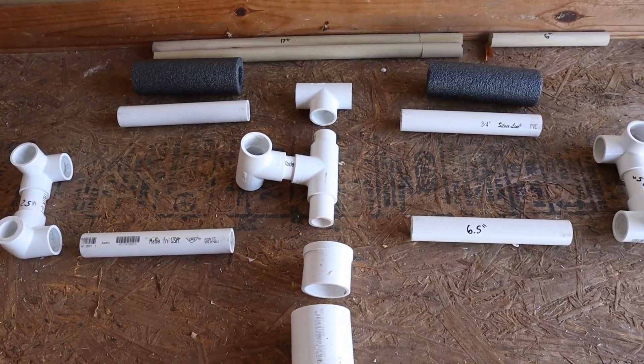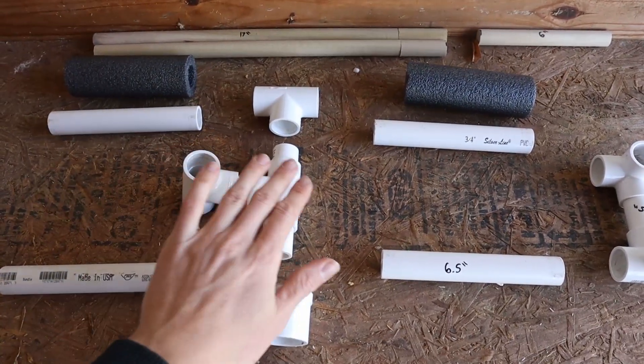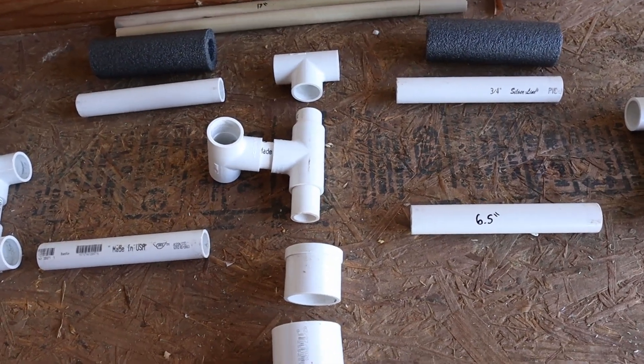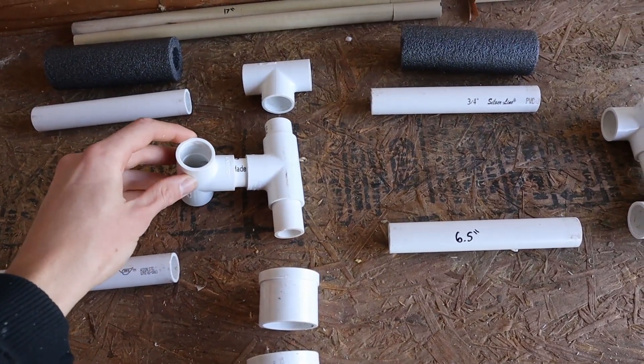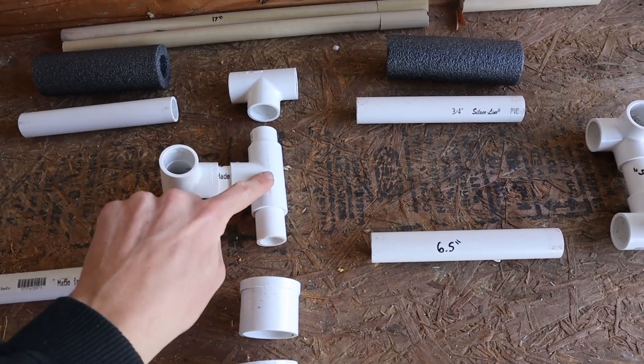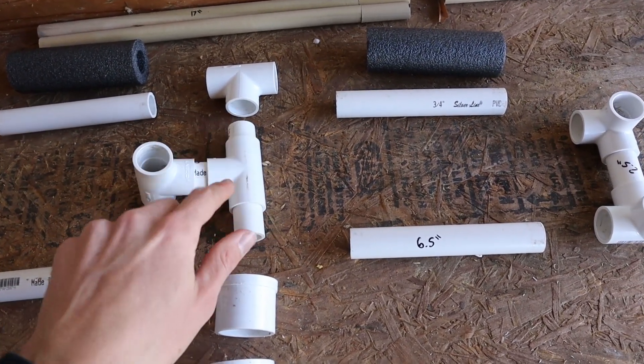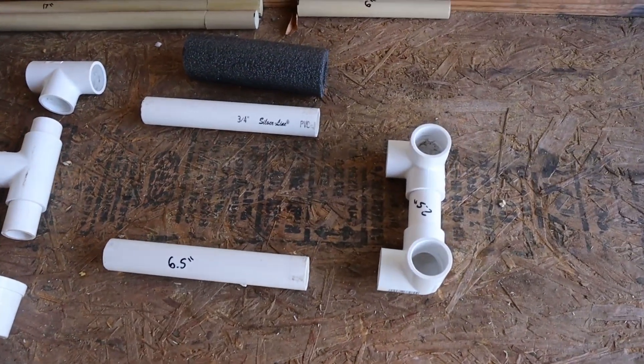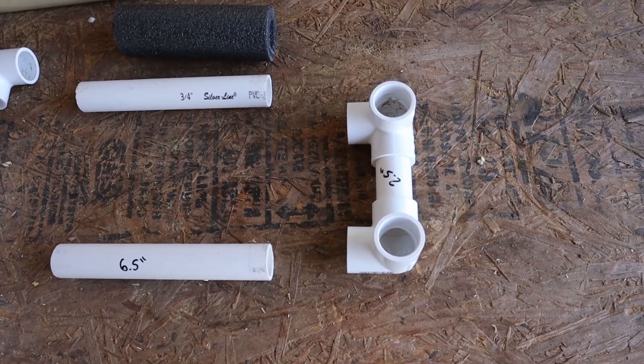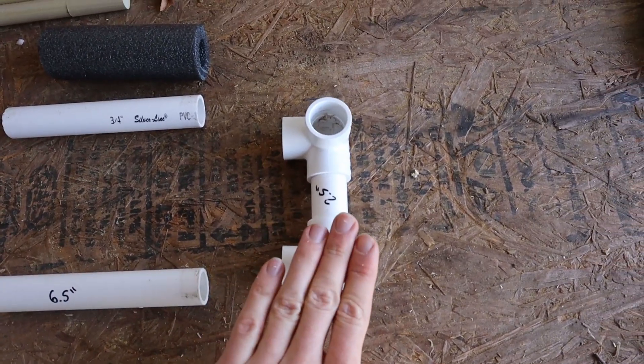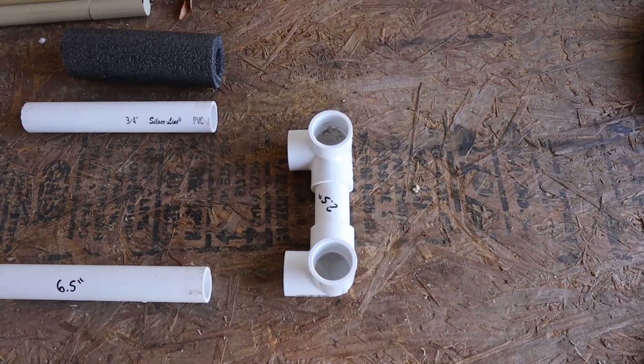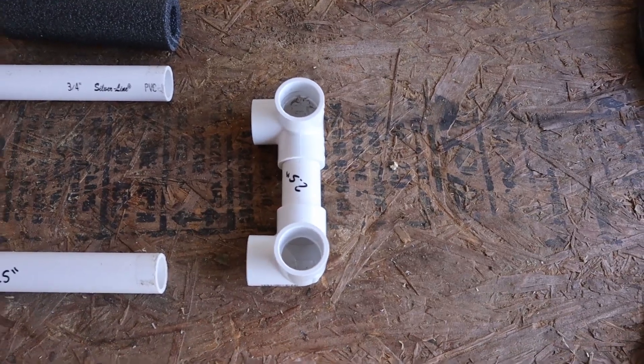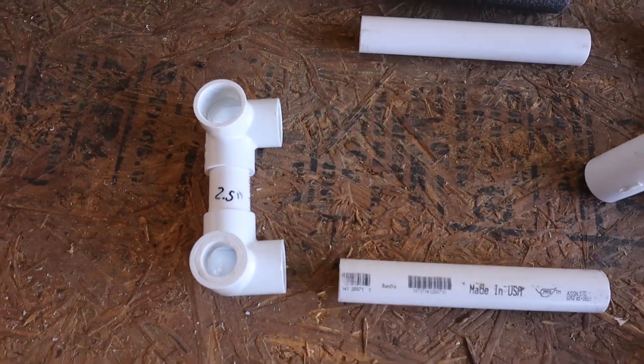And then as far as tees go, I've got one, two, three, three quarter inch tees. And then this thing in the middle I couldn't get back apart after dry fitting it so I just left it together. But these two tees are connected by these two inch long three quarter inch pieces right here. Then you can see on the outside there are two. These just need to be 90s, they don't need this extra opening. Again I just had some scrap laying around so I used these. But they're connected by a two and a half inch piece in the middle.